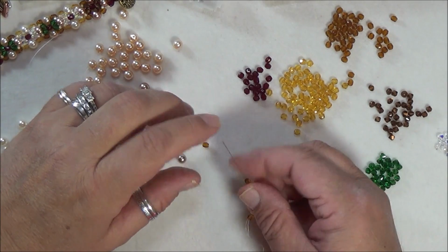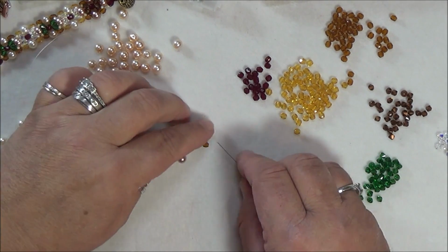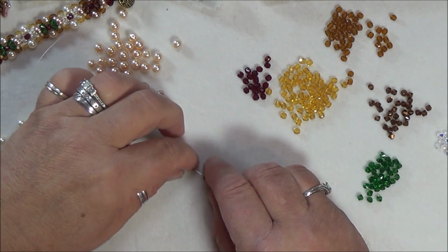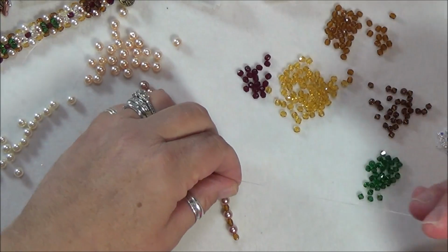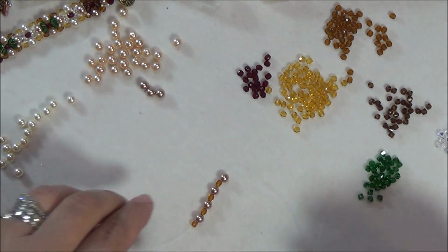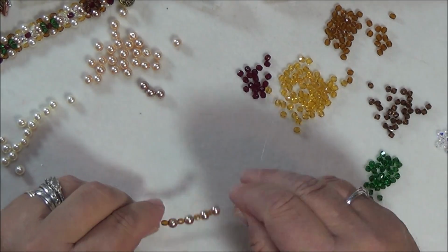So everything I use in this kit today, or in this bracelet today, will be in your kit. And I'm really not sure how much I'm going to charge for the kit right now because we'll see how many crystals I have to use, and crystals are not cheap. Okay.